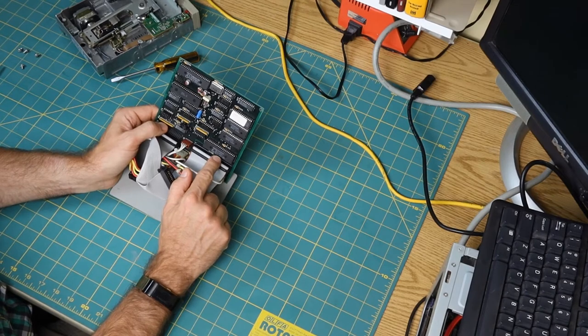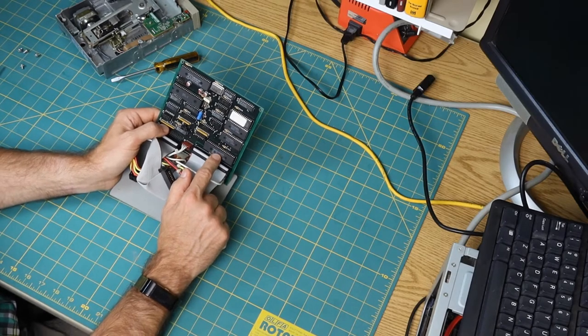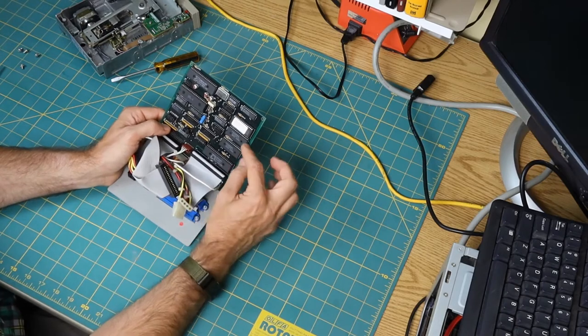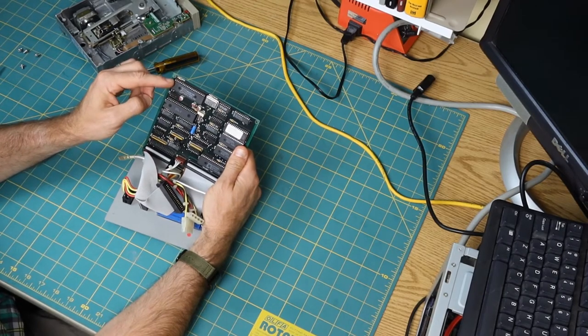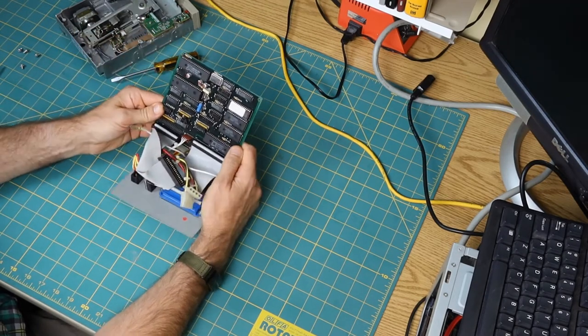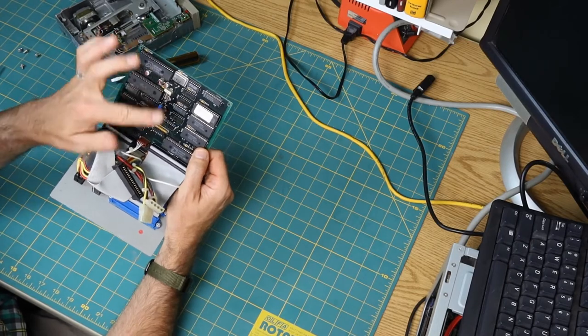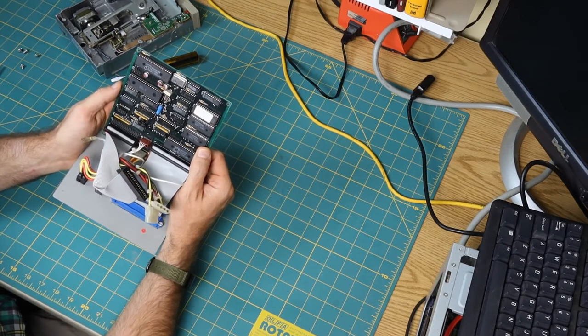So this is a regular old AMD SCSI controller chip. I know of a lot of Amiga SCSI controllers that use this SCSI chip. In particular, a number of Supra controllers use this chip. These look to be some SRAM chips, a ROM, and an 8031 CPU. So it's just a little computer that, so this must be maybe a floppy controller. So it's a little computer that has a floppy controller on one end and a SCSI controller on the other end.